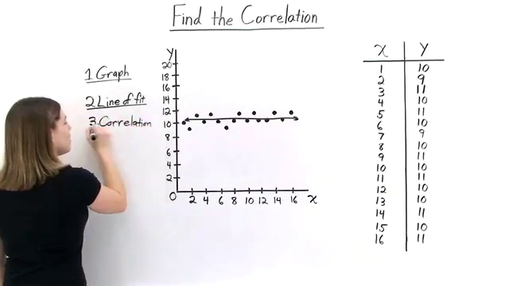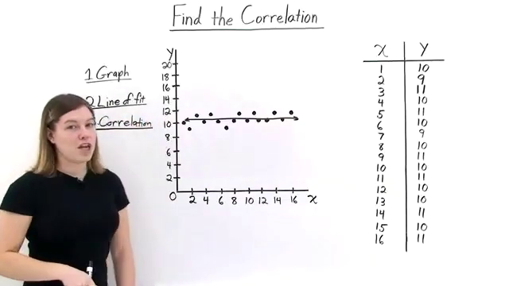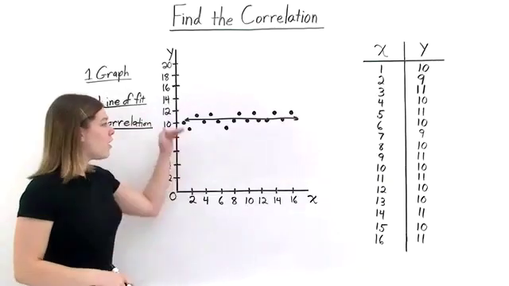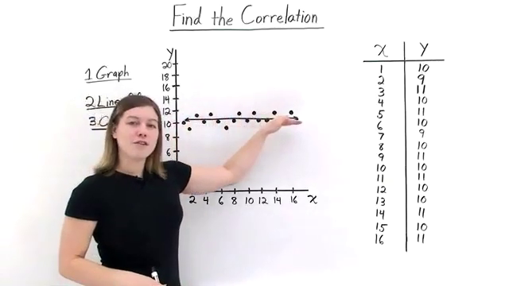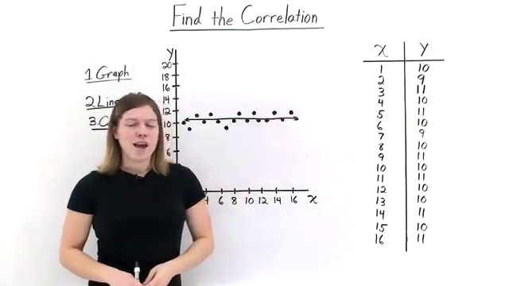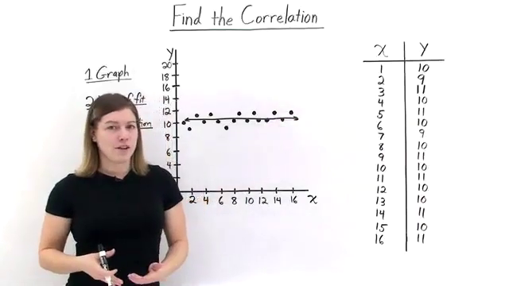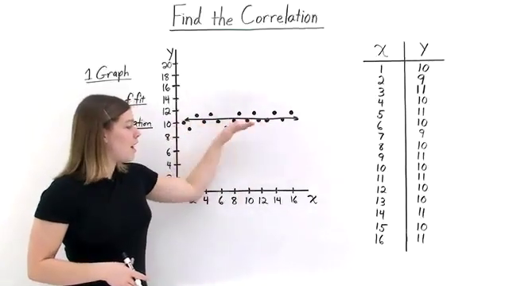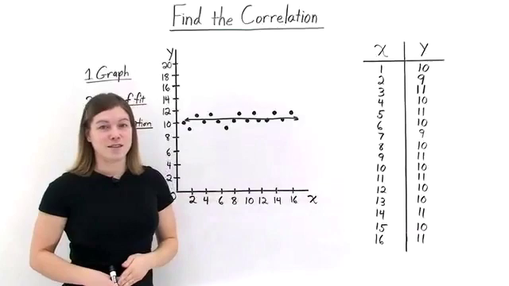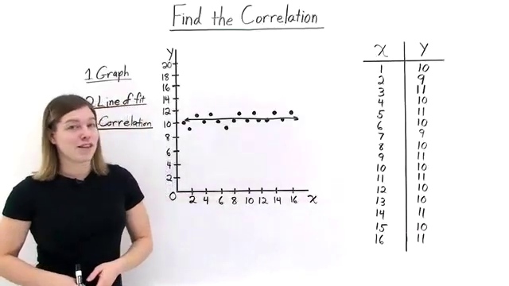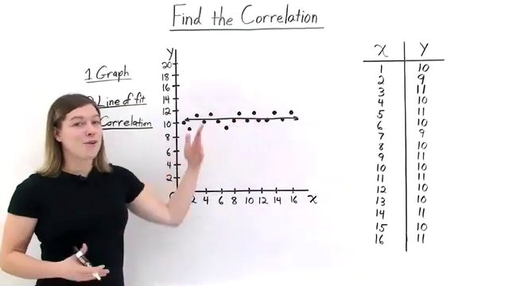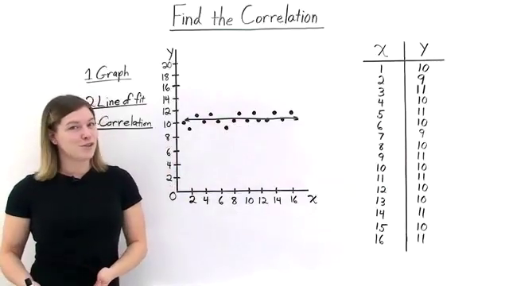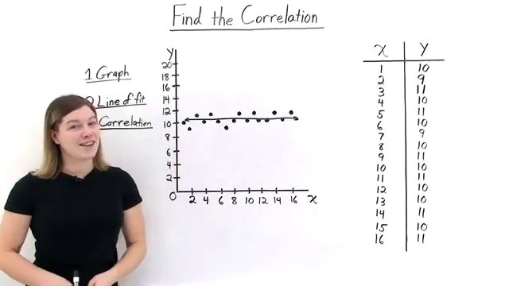Now we can have a positive, a negative, or no correlation, and that will be determined by our line of fit. Looking at our line of fit, we see that it's a flat horizontal line. It's neither positive nor negative. That means that this line has a slope of 0 because it lies parallel to the x-axis. If you get a situation like this where your line of fit is flat or has a slope of 0, then that means that your data has no correlation. So that means that our data has no correlation.